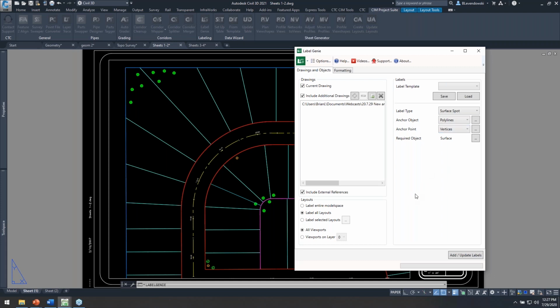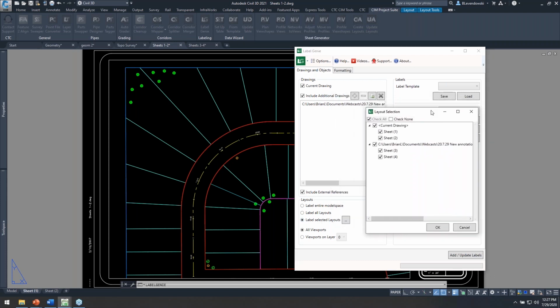So they'll be all part of that selection set that you can choose from to anchor things to or to read data from. Down here in that layouts option, before we were doing label entire model space, let's do label all layouts. We do have this option as well where we could label selected layouts. And when I click that, it's going to open up a nice option where it shows me all the layouts in all of the drawings I've selected.